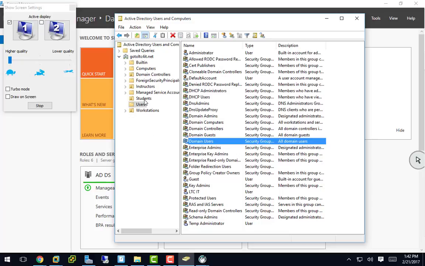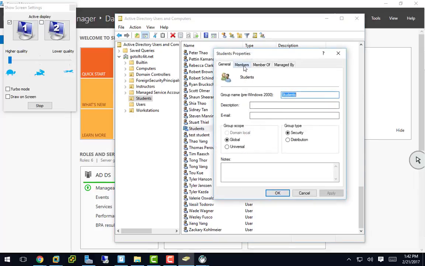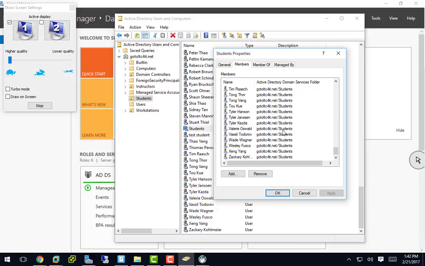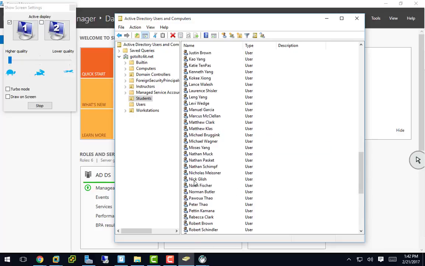So on the classroom server, we've created some. One of them is actually called Students. Guess what? Who are the members of this group? The students. So if I look at the members, it's all these people. And you're going to say, well, don't I already have a container that represents all these students, like an organizational unit called Students? We do, but they do two completely different things.